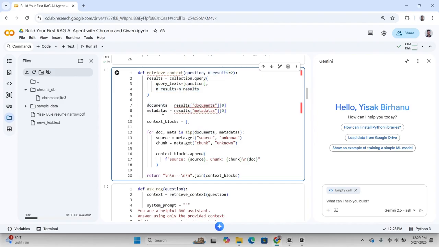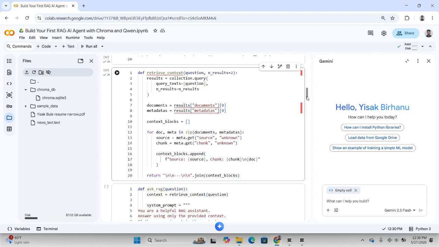we take two things. The document is our context, and the metadata is our file path, where the file is coming from, and this is a context block. So we take both the document and the metadata, and we append them to our context block, and we give it to the model. So let's see this part.